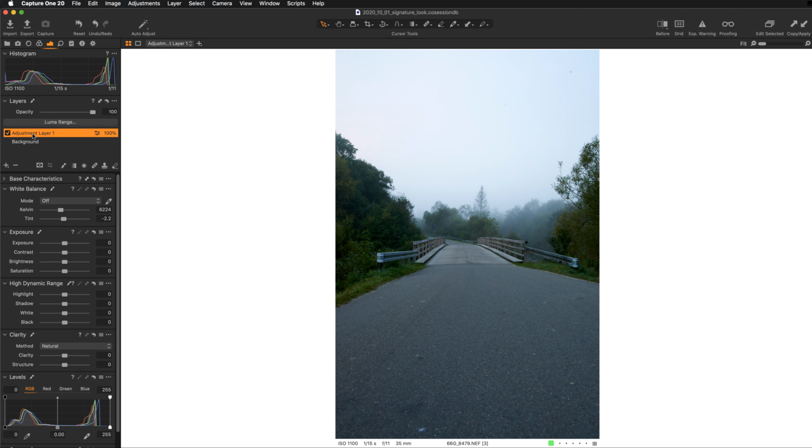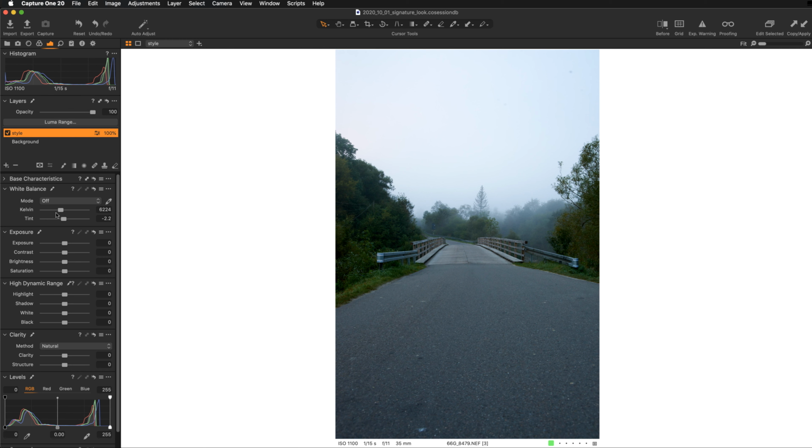So let's just rename this layer to style. I have created a new fill adjustment layer. This is our layer, and let's call it style. On the background layer, we have run the auto levels adjustment, and on the style, we will do everything else apart from the custom vignette. So let's begin with the HDR tool.